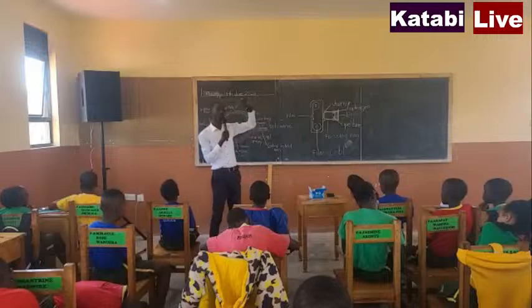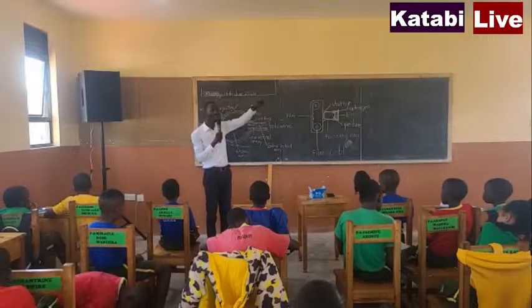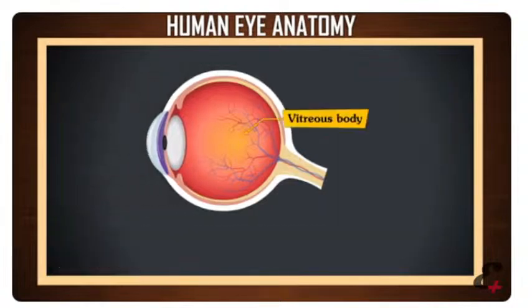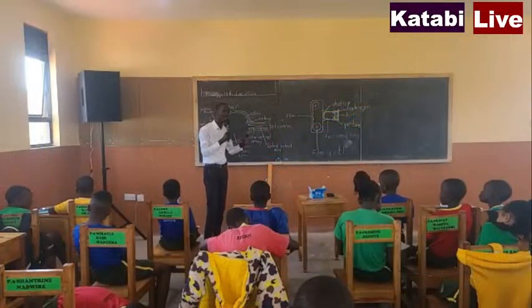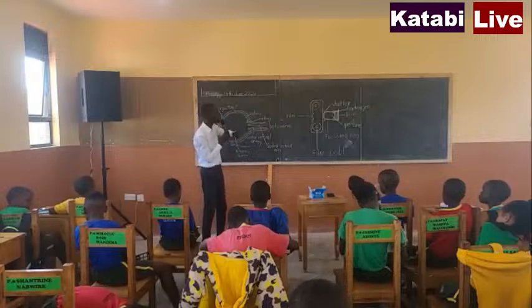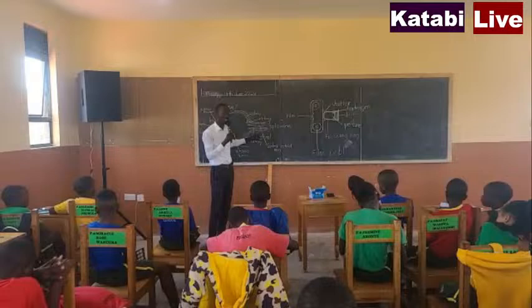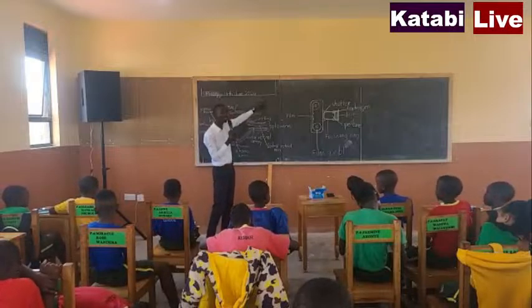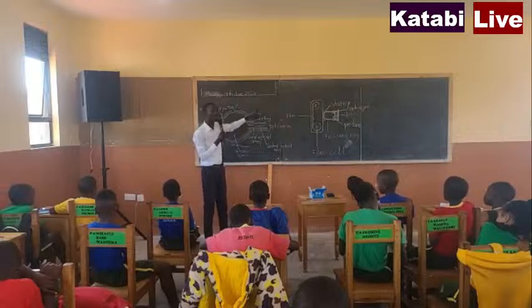And when it reaches the brain, which has two sections, the anterior and the posterior section, the interpretation takes place in the part we call the hypothalamus. And the hypothalamus has the part we call the anterior pituitary gland. Of course, we have receptors that are responsible for light. So when these impulses reach the brain, it is converted and brought back.